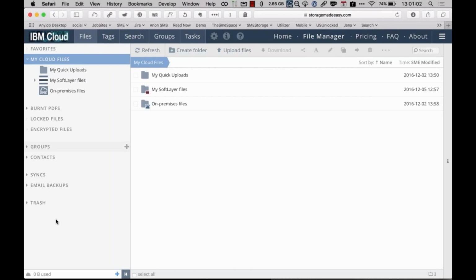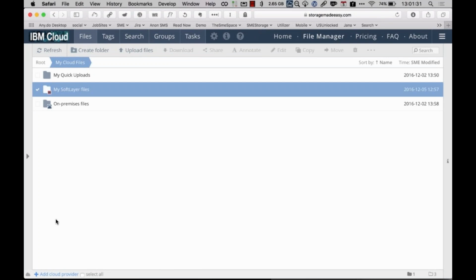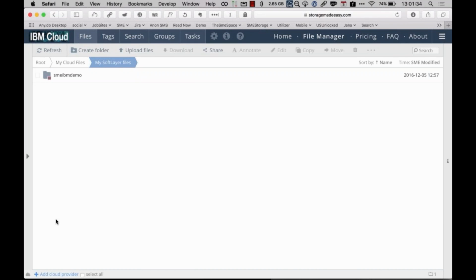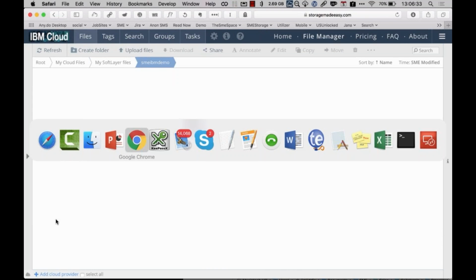From the file manager, I can also move to a more hierarchical view, in which there's some default folder names for special circumstances such as locked files or encrypted files or any contacts or email backups I may have made. These can be hidden if they're not required, but they're there by default. I can move back from the hierarchical view to the simple flat view, and this can be controlled for all users. Remember, right now I'm operating in the team admin mode. And once here, I can decide about creating some shared folders that will allow my users to be able to work with the system.